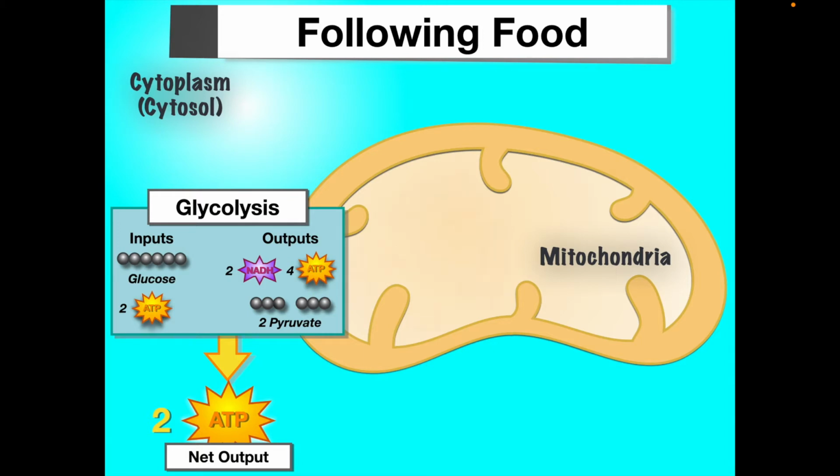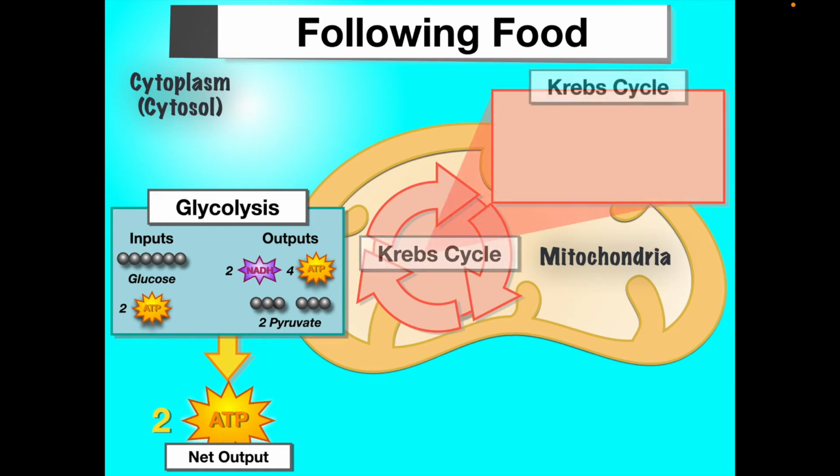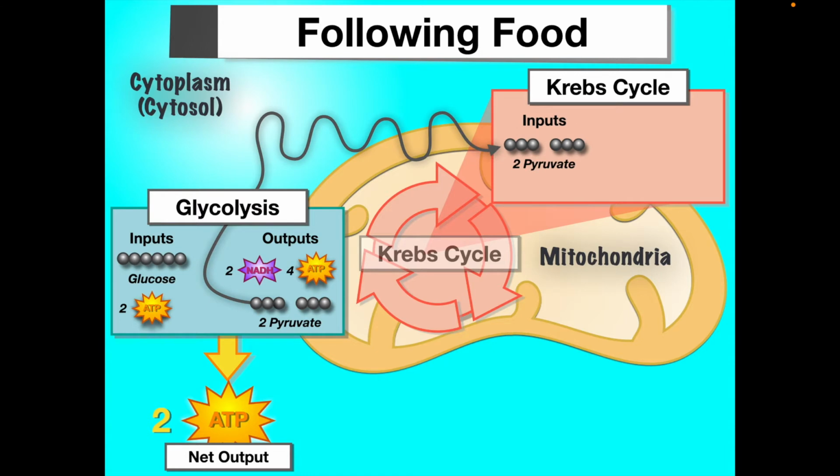Now when we create these pyruvate, that's when we send them into the mitochondria. We still have bonds that we can break, and we can use those to generate the power and the molecules necessary for the Krebs cycle. So we're going to take 2 pyruvate, and we're going to get a couple outputs when we shove them through the Krebs cycle. We're going to get 2 FADH2, we're going to get 8 NADH, and then lastly here we're going to get 4 ATP for our energy carrying molecules.